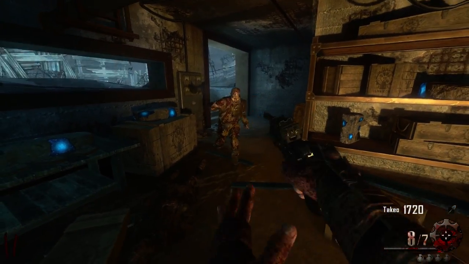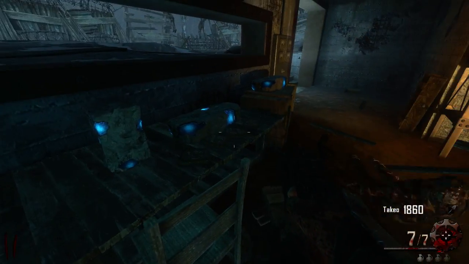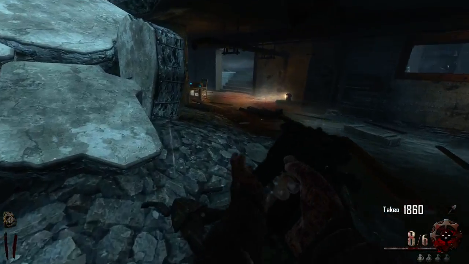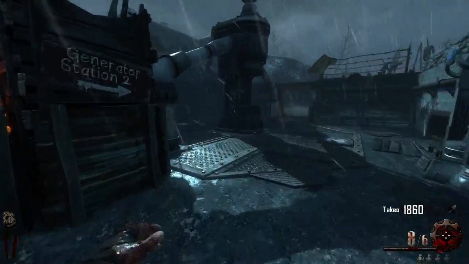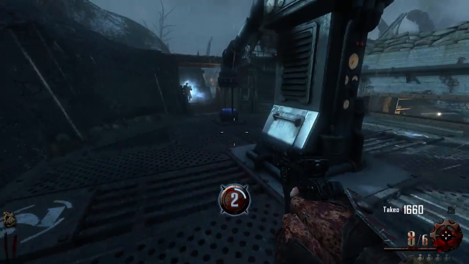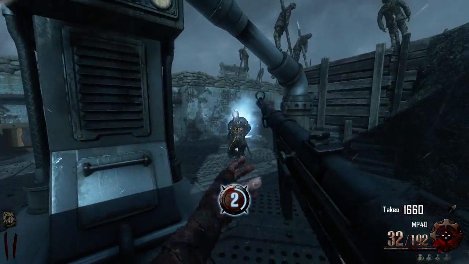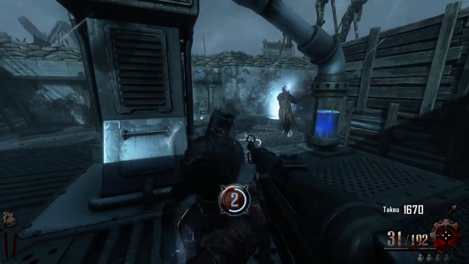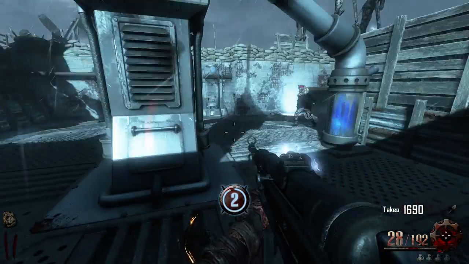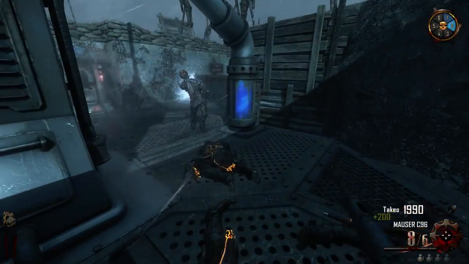Might also go for a One Inch Punch, maybe. I'll go ahead and pick up the stone tablet. I don't know if we'll actually grab it, but we'll see. And while we're over here, let's go ahead and turn on generator 2. So what we're pretty much waiting for right now is we're waiting for it to snow, so that way I can actually pick up the pieces.